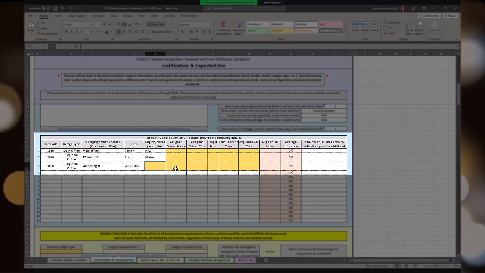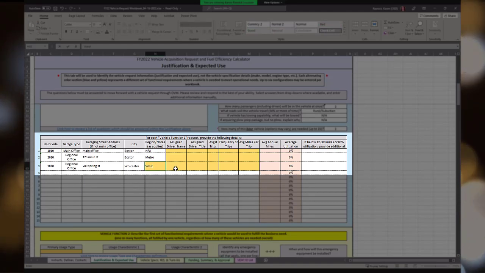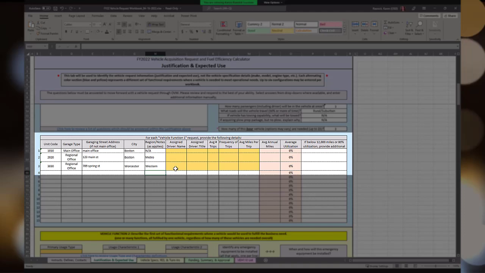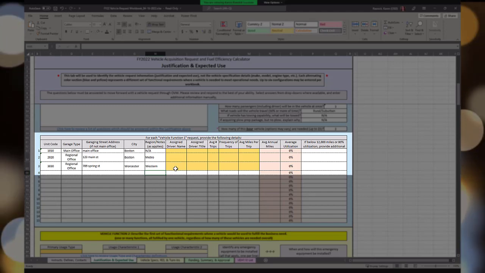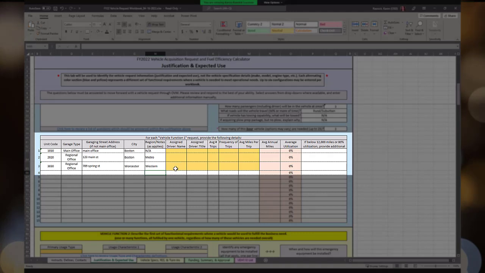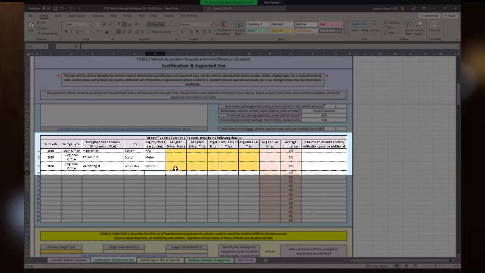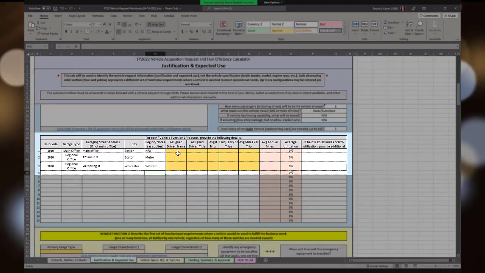So if it's easier for you to say that you've got a request in for both the metro and the western region for this vehicle type, then it may be easier for you to reference that rather than saying, oh, I got it for the Main Street in Boston location or the Spring Street in Worcester location. However it works for you. Again, we're trying to make this request workbook more user-friendly for the fleet managers that are filling them out.